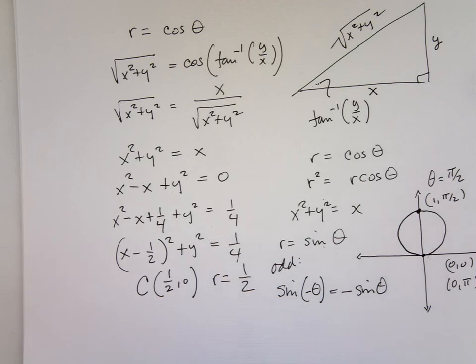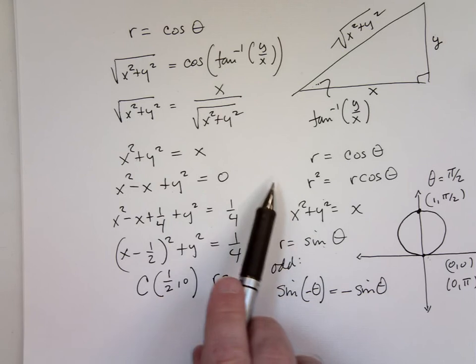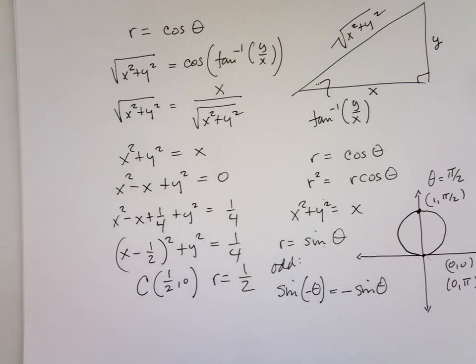Okay? In rectangular coordinates, what kind of symmetry do we have with odd functions? About the origin is correct. Okay? We get origin symmetry. Take a point, draw a line through the origin to the graph. The origin bisects that line segment. Okay? In polar coordinates, those odd functions give us symmetry with respect to theta equals pi over 2, the y-axis. And does that make sense?